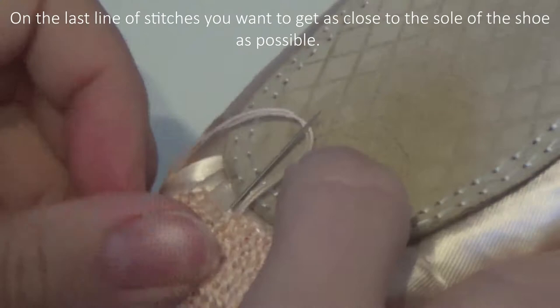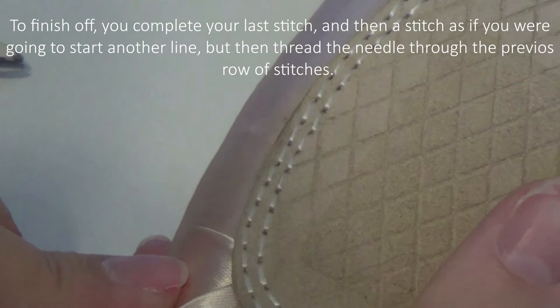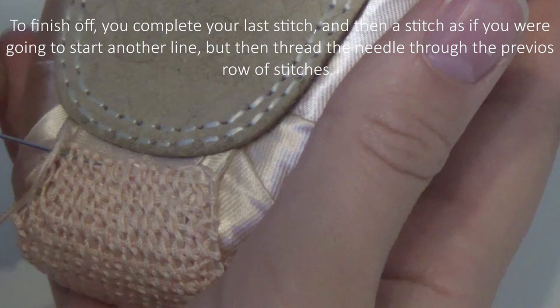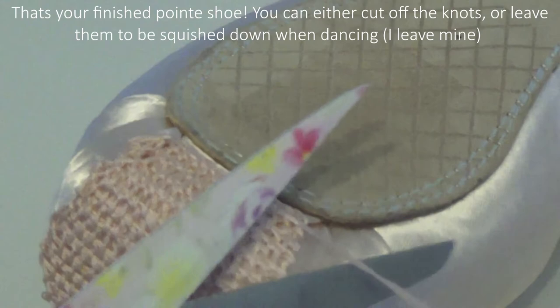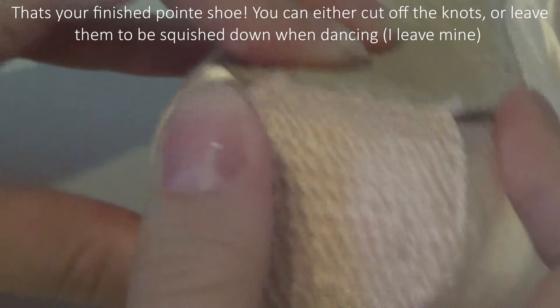And then when you get right to the end and you do your last loop, take it through the satin as if you were going to do another line. But then I push it through one of these tubes. So you're just getting kind of in the middle. Doesn't have to go all the way along, just so that it's kind of tucked in, ready to be squished into place. And then cut it off. And that is your finished pointe shoe. All of those lumps and bumps can either be cut off or they will be squished down once they're danced on.